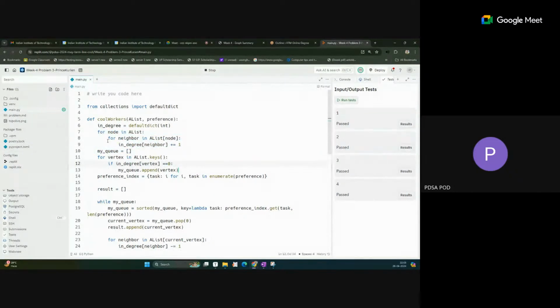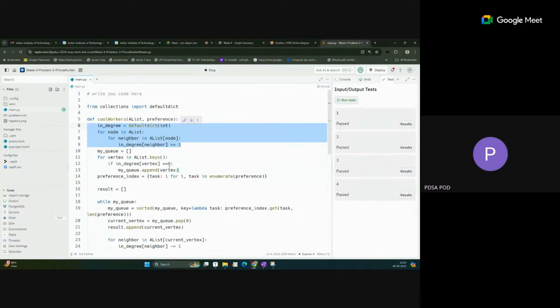You can see for each node in the adjacency list, we are reading the neighbors of each node, and based on that we are increasing the in-degree for them. So if we have any edge coming from any node, we will increment the in-degree of the neighbor by 1.